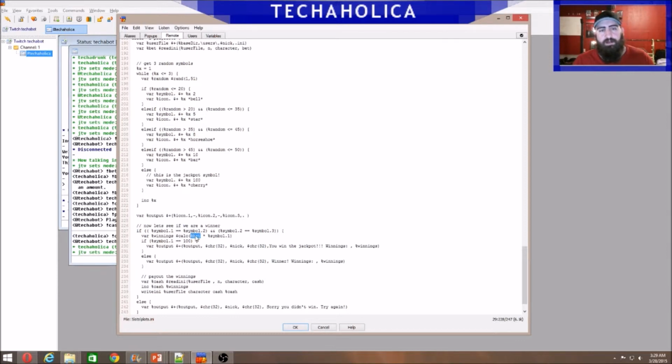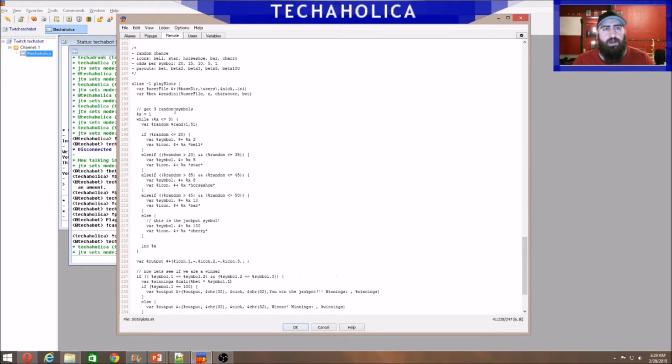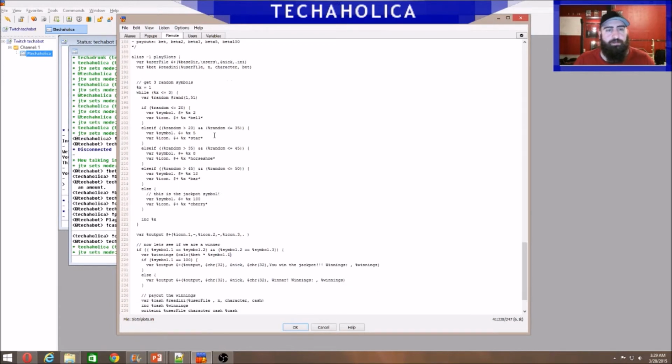So if we bet $1, the symbol is going to hold the value of how much we should win. If we won the jackpot, it would be 100. So take 1 times 100 and return that as your winnings. So you win $100 for betting $1. If you bet $10 and then you hit the bell, then you return $20, right?